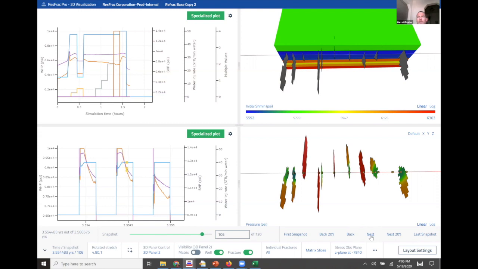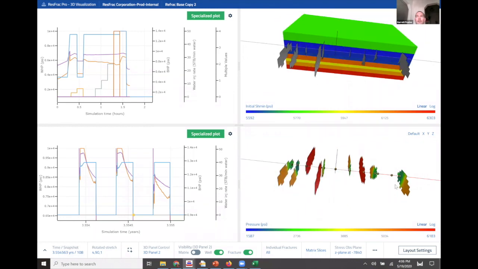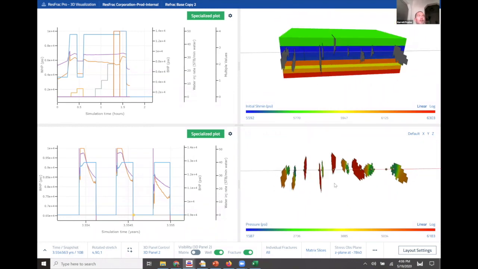If I go one step farther, indeed I have started passing, although this one's still parallel, but maybe it's also seeing this area over here. So that is my first suspicion, but when I rerun it with that new observation point, I can confirm that next week when we all log in.